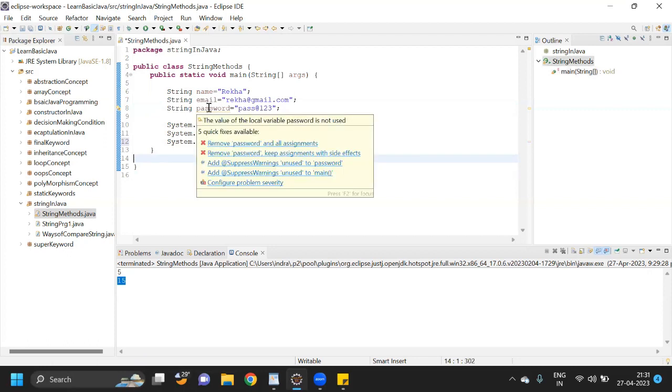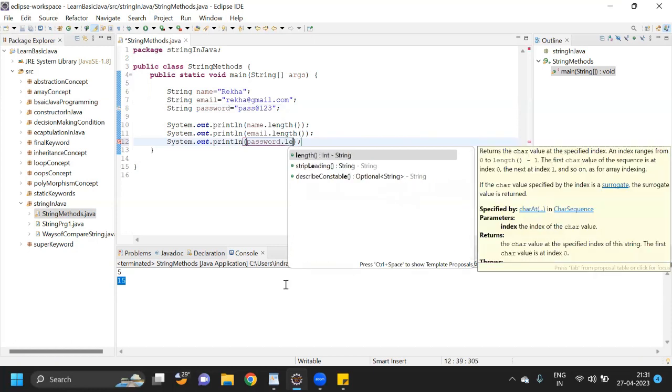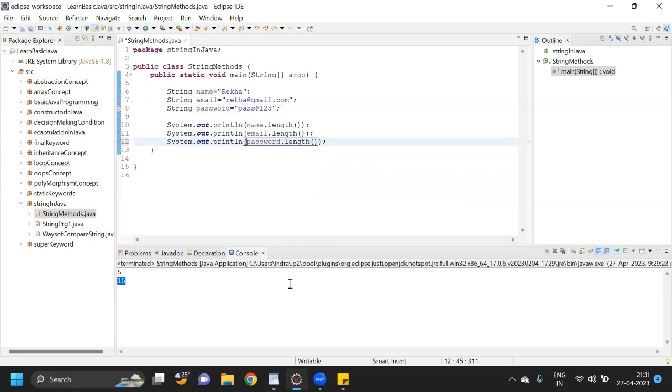Until you use this reference variable, it will give a warning, telling us that this reference variable is not used within this program, right? It means there is no use of this line of code. So now once you use it, let me take this reference variable and dot, let me again call the length method, right? Now see here, the warning has gone, right?